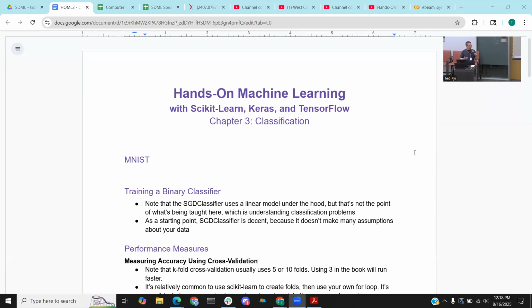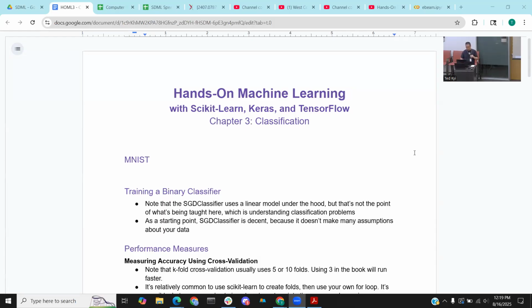All right. So the chapter starts, it shows us the MNIST problem. This is a very common problem that is an example problem for learning. So we have these grayscale images of handwritten digits. The images are 28 by 28, so relatively small in the grand scheme of things, and that makes it easier for us to work with the data in terms of how long it takes things to train. It also allows us to do demonstrations with algorithms that are not super powerful, and that's sort of the point of this chapter, is not to talk about all the algorithms, but rather to talk just about what is classification and how do we measure it.